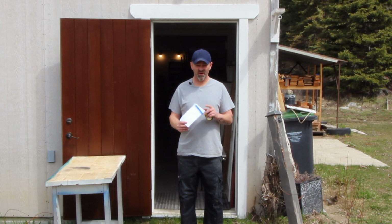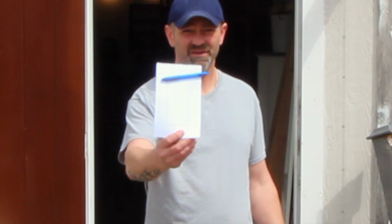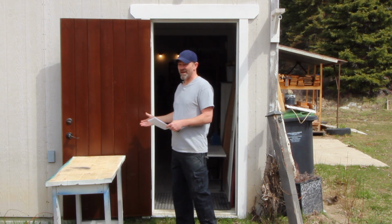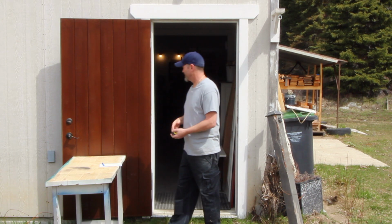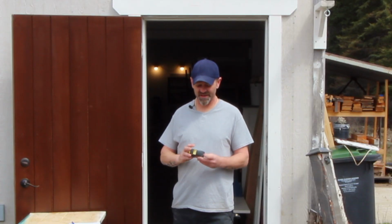So what you want is a pad, paper, a pen, pencil, what have you, something to write down. And I've just made a quick illustration of a door frame, okay? Just the opening. If you can imagine this door not being on here, basically that's your opening. So it's pretty simple. You need a tape measure.